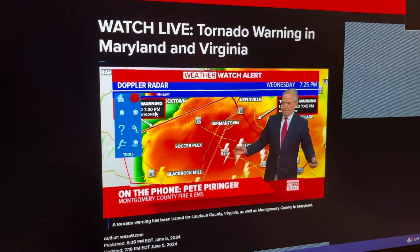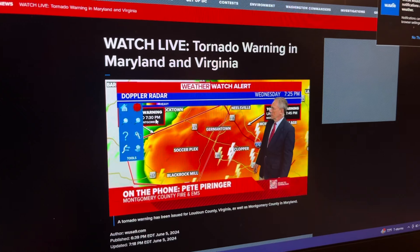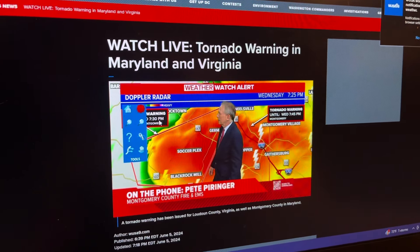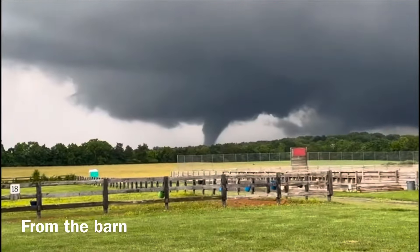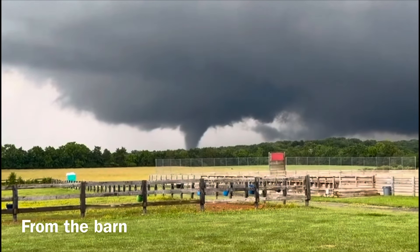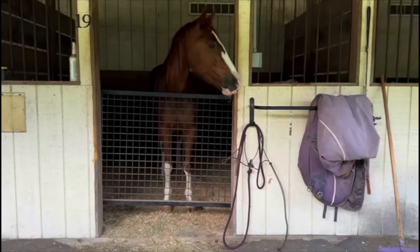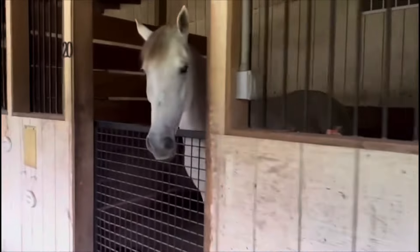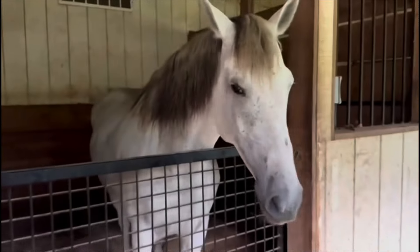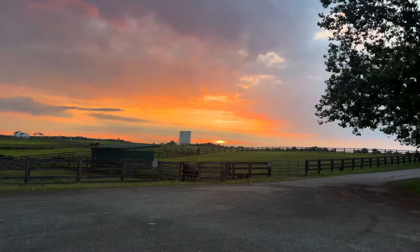This is an active situation — with a tornado warning, people should take cover now and move to the basement or interior room of a sturdy building. Hi guys, safe and sound — you didn't even notice! Safe and sound, all good. I was very thankful for the video they sent — it definitely put me at peace. I'm really happy the tornado did not touch the barn, but it was way too close for comfort.